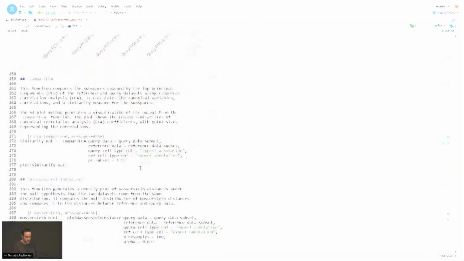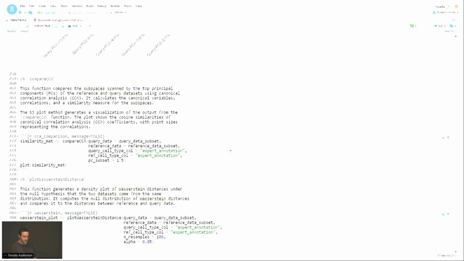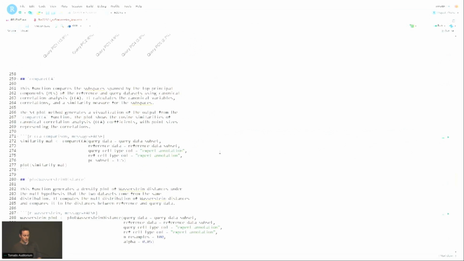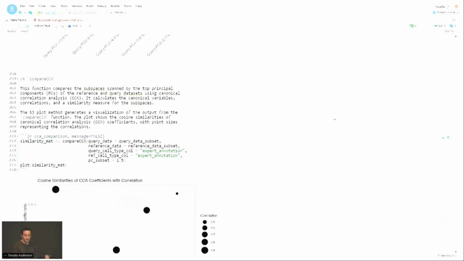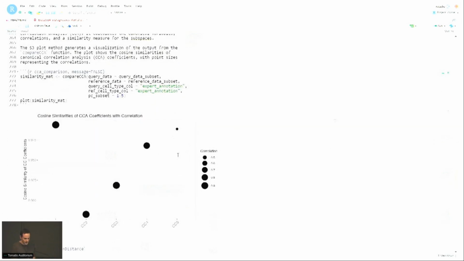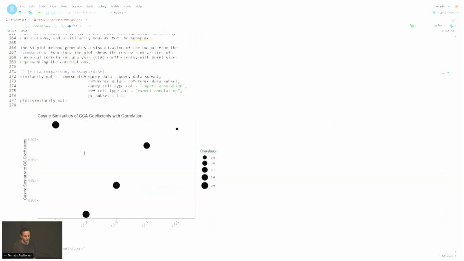Okay. There's also canonical correlation, obviously, which is very relevant for this type of exercise where you want to compare how the reference and the query align. So in canonical correlation, we're looking for separate directions in each data set that align well with each other. And obviously, if things align well, you would imagine that each of these vectors have a high cosine similarity and have a high correlation with each other.